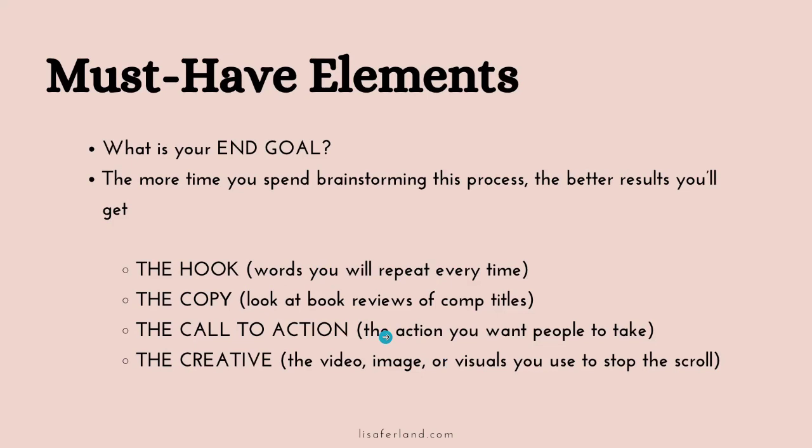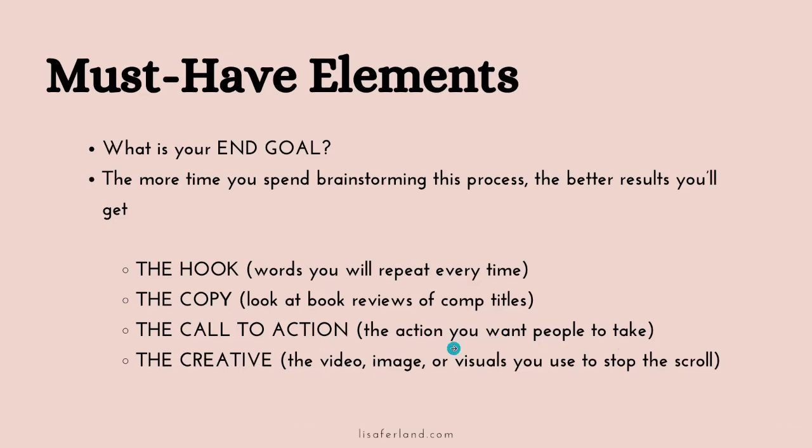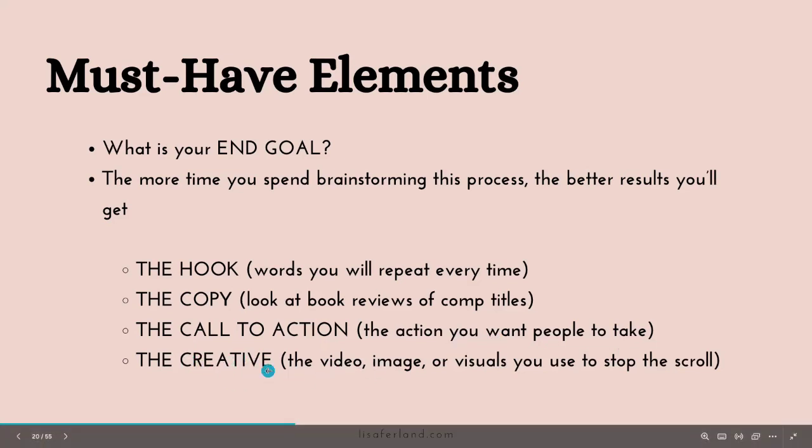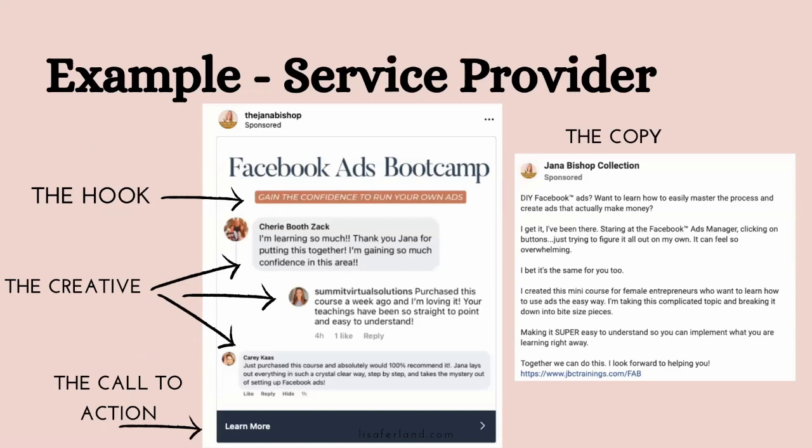The call to action, clearly this is the element: what do you want people to do? Do you want people to download? Do you want people to reply to you? Do you want people to comment, like, follow? What do you want them to do? And then of course the creative, video is number one. It's really important that we start using video more and more. Image and visuals that we use to stop the scroll. So if I say you need different creative, it's like change it up. Let's try a video or a GIF or something instead. Reels are huge.